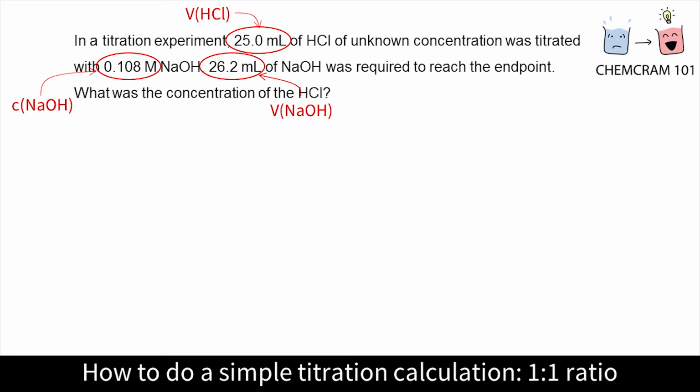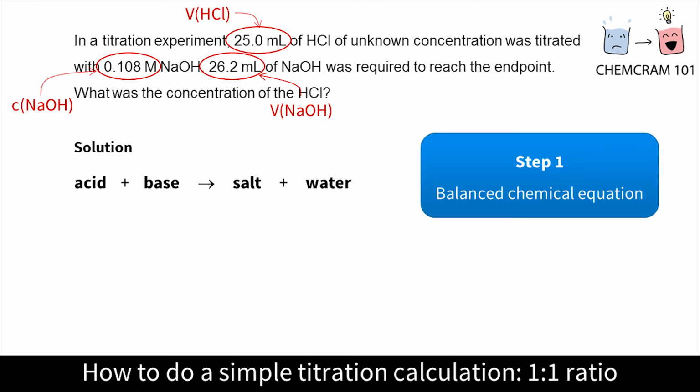Now, step 1 in any mole calculation is to write a balanced chemical equation. For acid-base reactions, the acid and base react to form a salt or ionic compound, and water as well if you have a hydroxide base. So for this reaction, the products are sodium chloride and water. The equation is already balanced, so we're done. For acid-base reactions, you can also balance them by matching the number of protons and proton acceptors. Here we have one proton in HCl, the H+ ion, and one proton acceptor in NaOH, the hydroxide ion.